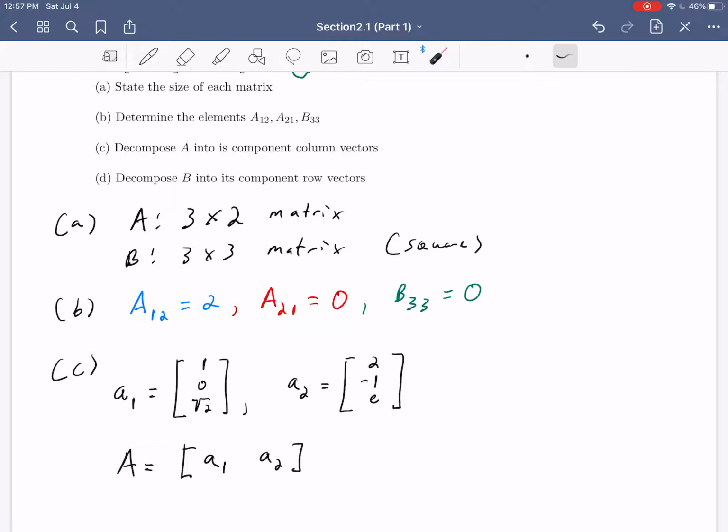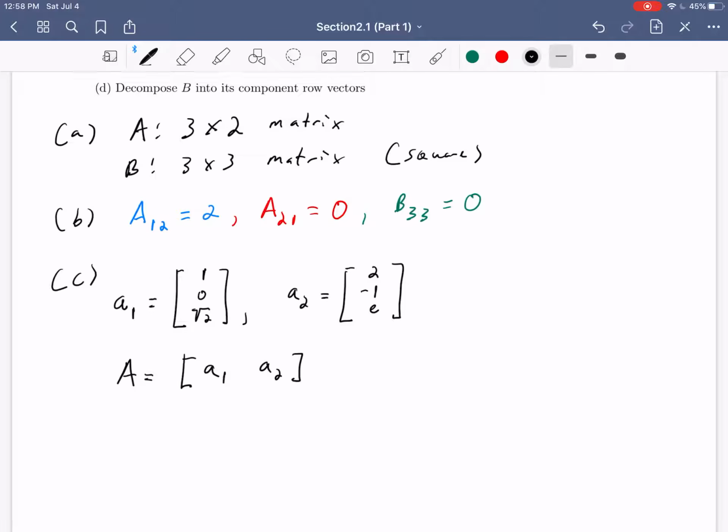And notice that what that's basically doing is it's phrasing A as a row vector where each element in the row vector is a column vector, right? So again, this is where you're saying that when you're talking about matrices, the objects could be anything. So here's an example of where we can think about matrix A as a row vector where each element in that row vector is actually a column vector. You'll notice also that when I was talking about the column vectors, I'm not using the double subscript notation because that would reference a single element, and we were just trying to write them as column vectors.